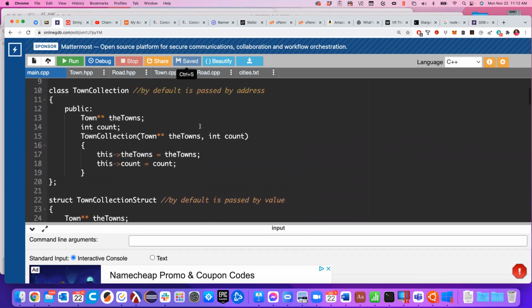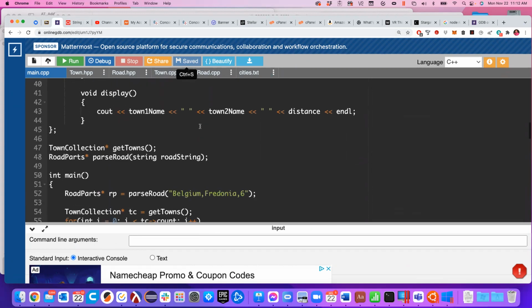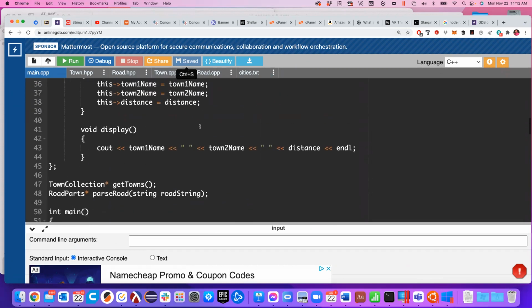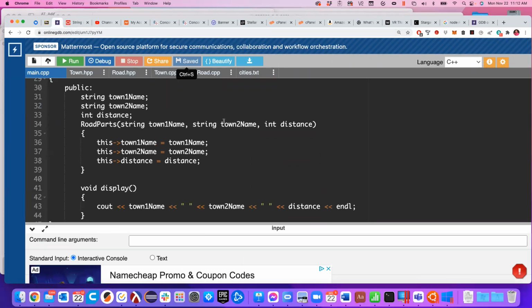And we looked at the difference between a class and a struct last time. And then we built a road parts object. This needs to take in a town 1 name, a town 2 name, and then the distance between them as a number.